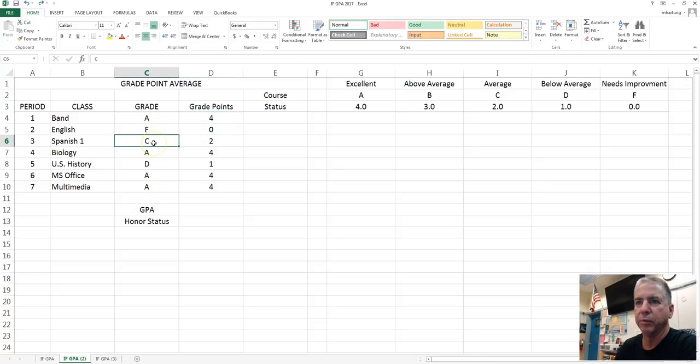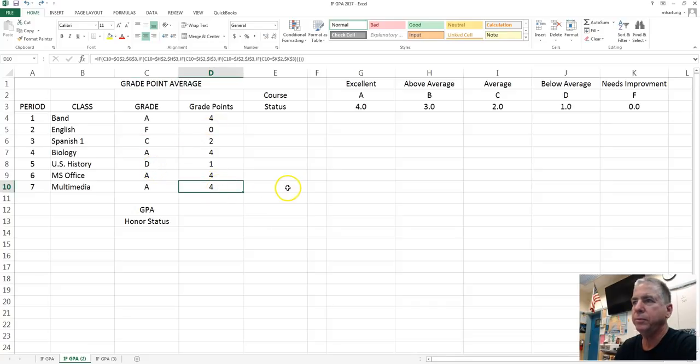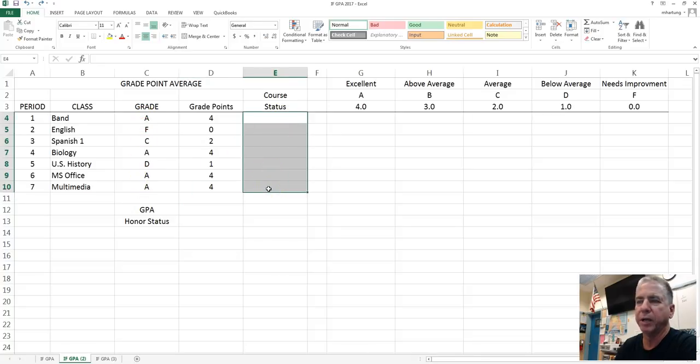So if you want, just round your scores up or down. Just put A, B, C, D, or F, and leave out the minuses and the pluses. And then put in those grade points. Then you could go ahead and calculate your GPA, because in the next video we're going to work with what we call IF statements, and it's all going to be based on what the GPA is and also what the letter grade is. That will fill in this course status here, and we'll talk more about that in the next video. But for this video, let's just go ahead and build this worksheet, especially since many of you will be looking at it this week on a minimum day.